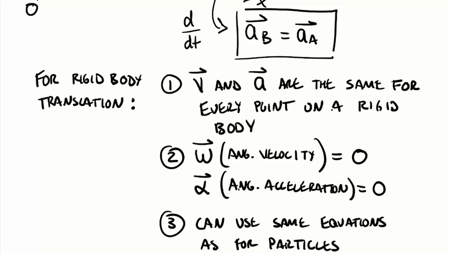Questions on translation. So the question was, what R vector we pick to relate things. So it's really saying that as long as we pick two points on a rigid body, it doesn't matter if it's the centroid, the far corners, wherever it is, that R vector between any two points is not going to change in length, is not going to change in direction. Therefore, those two points that we pick will have the same velocity and the same acceleration. So if you can find the velocity and acceleration of one point on a translating body, then you know the velocity and acceleration of every other point all around that one.